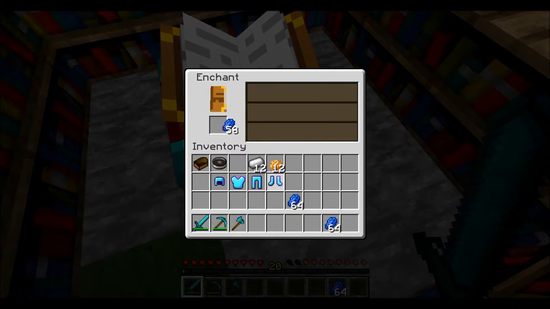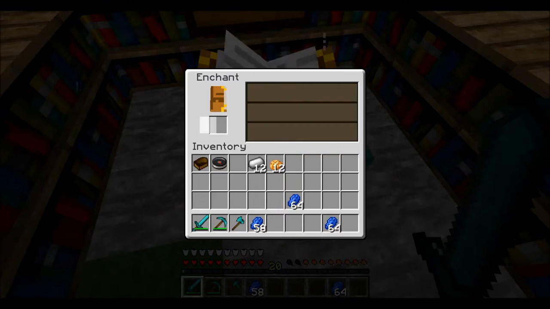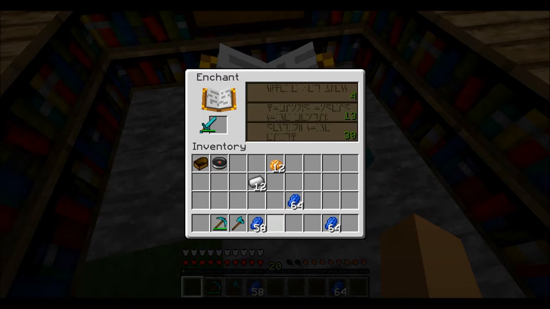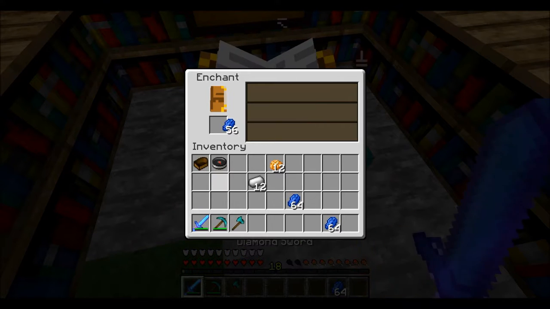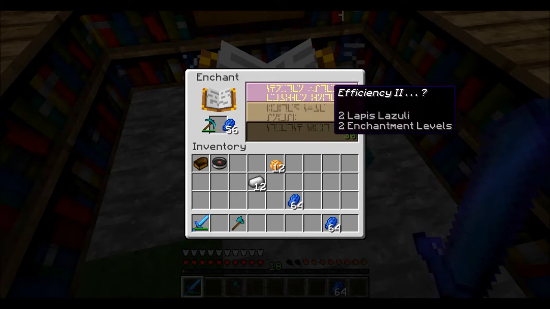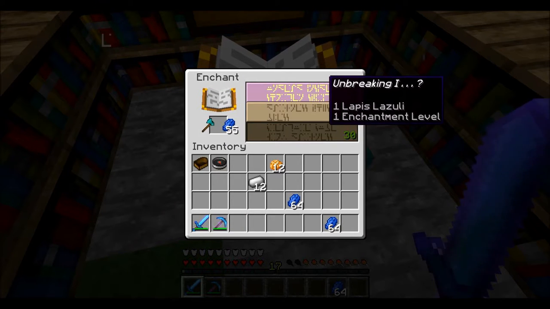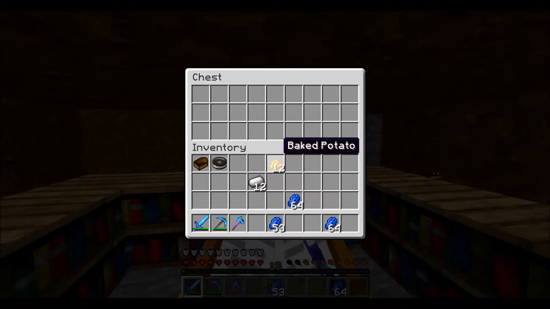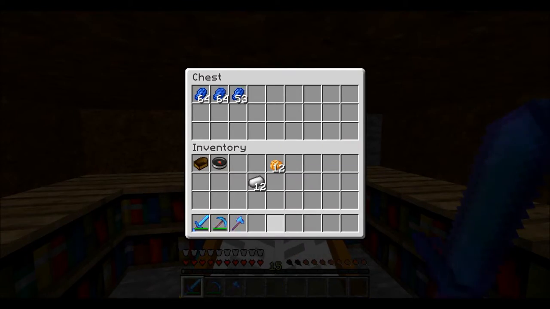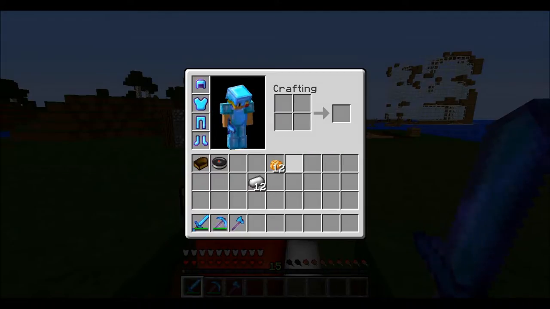Oh, this stuff's really good. Oh my gosh, look at that. Alright, we got some good enchants. Let's just enchant these. Oh, that's a nice sword. Alright. Efficiency 2, that's alright. Let's just give my boy some lapis. So we really don't need it. No, how do we get out? Alright.